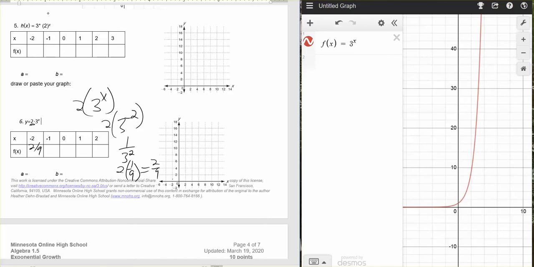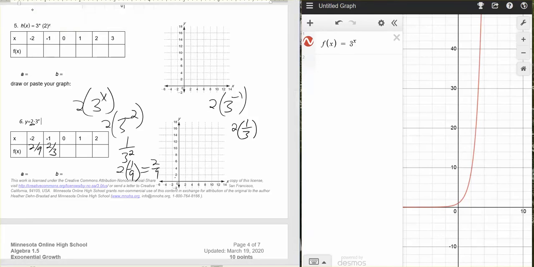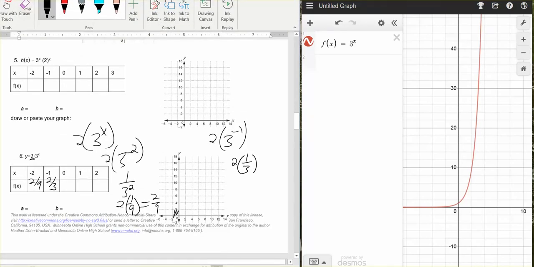And then our next value is when we have 3 to the negative 1, and then we have to multiply that by 2. So that's the same as 2 times 1 over 3, so that's the same as 2/3. So that's almost, 2/3 is right about, oh, I forgot that this is only going up to 2, so my points are too high. Let me make them a little bit lower. I can't seem to erase that one. Now I have to erase it all. Okay, there. Okay, I'll make them in red.